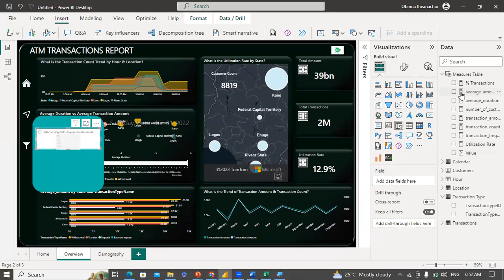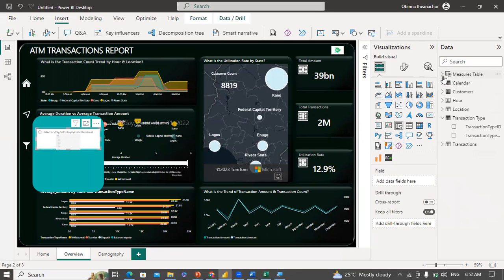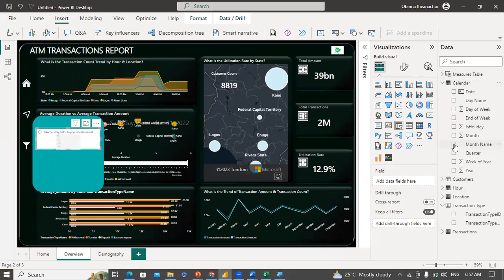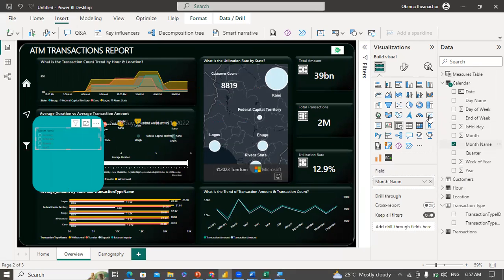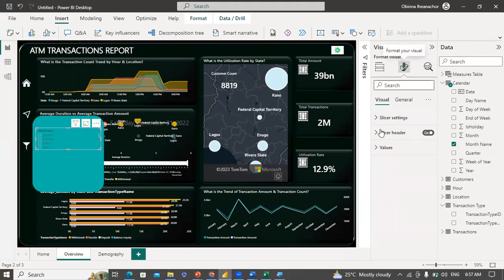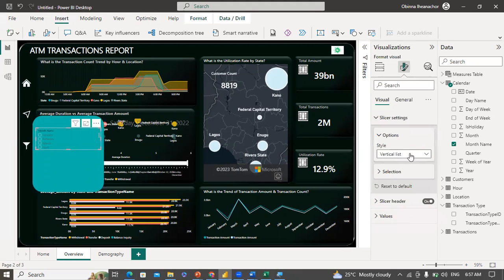And for this, I'll have the calendar, the month name, and I'll just do some quick settings. So I'll choose a drop down style and slider header.